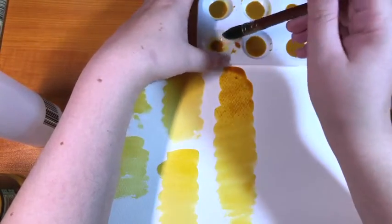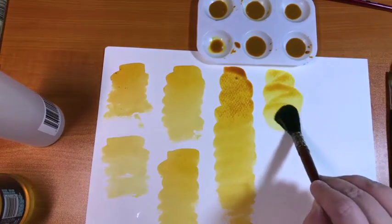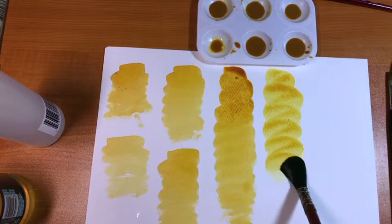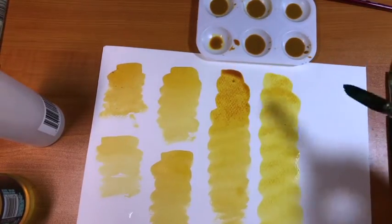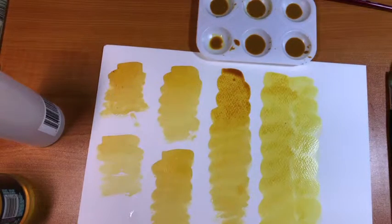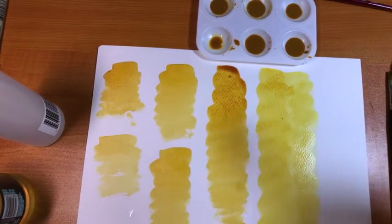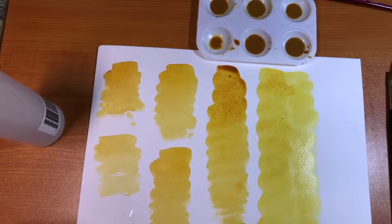You can see this is a quill brush. See how much paint it picks up in one go. It will go all the way down this page and then it will start over again and keep going down the next page. These are considered mop brushes. They lay down the granulation a little differently, but if you want a nice, smooth, consistent color all the way down, they're wonderful for that, or they're great for moving water over onto a painting.